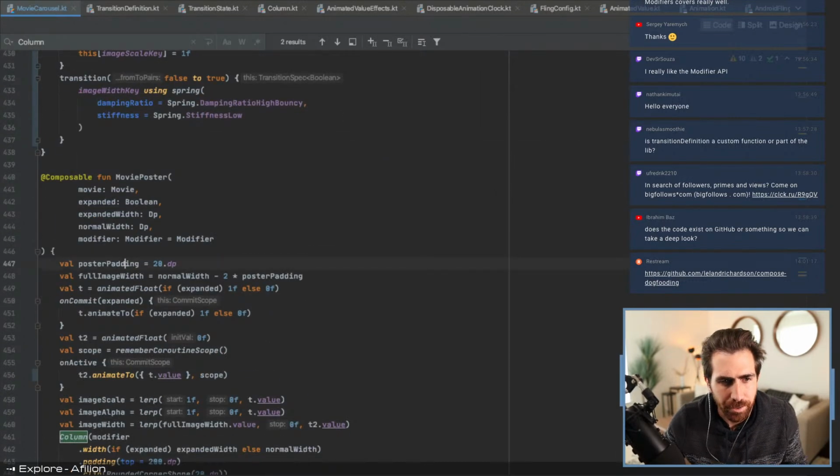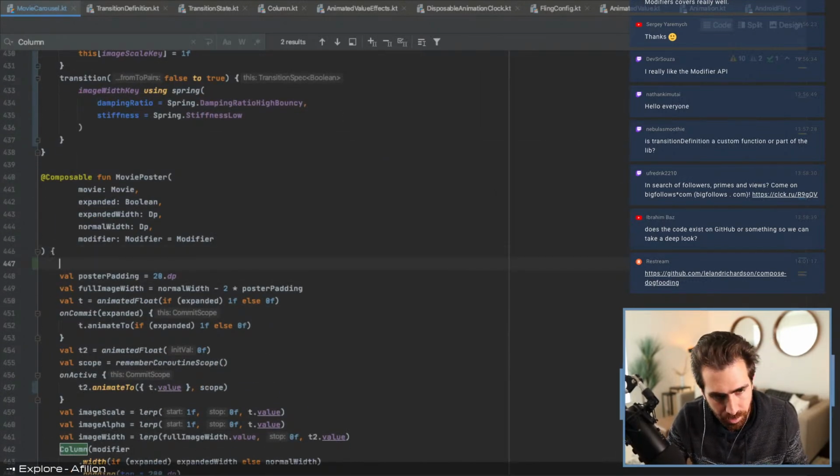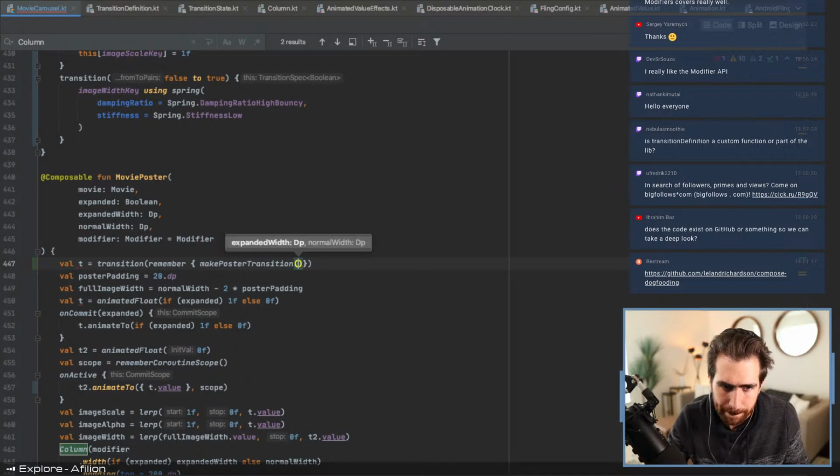So now in our function, what we want to do is say state, transition, and then we'll pass in a make poster transition here with the expanded width and the normal width.